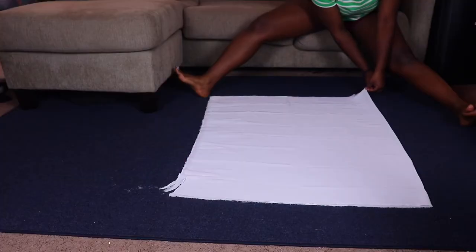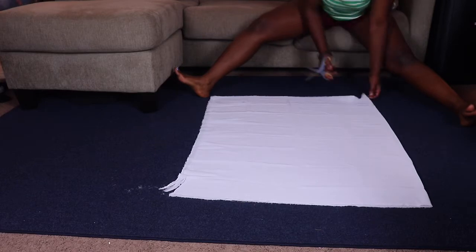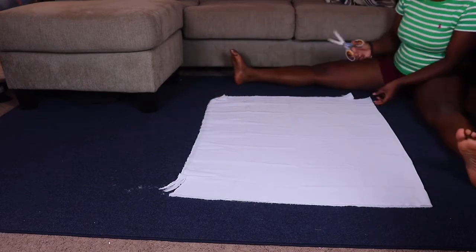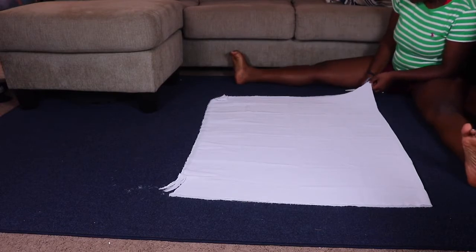Cutting the fabric is honestly pretty hard because it does not sit still at all. So it's going to seem like you're cutting a triangle, but it's okay, just take your time.